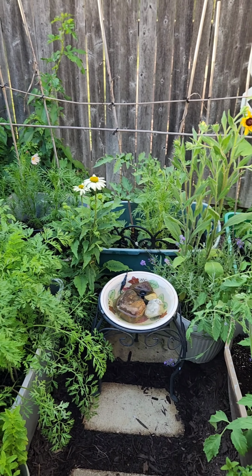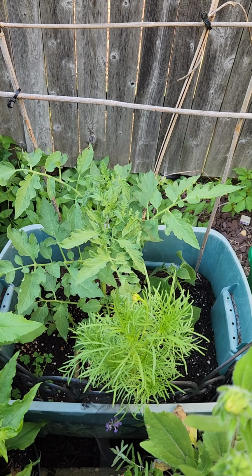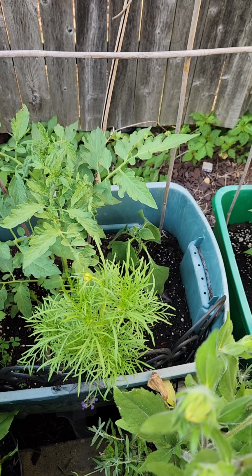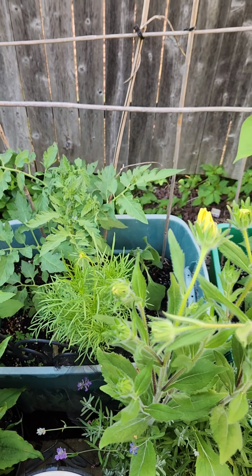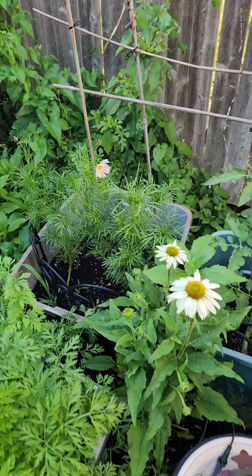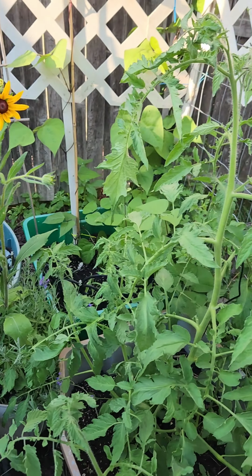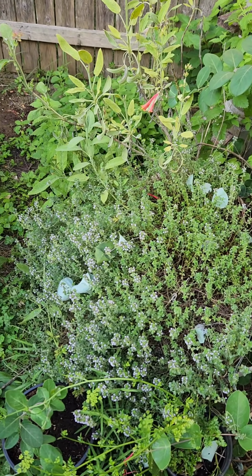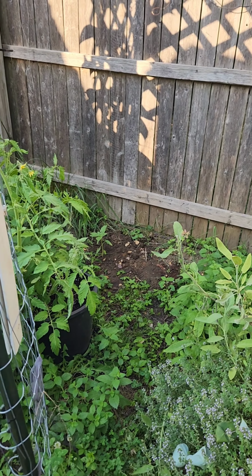Yeah, so what else is going on? Back here, this tomato plant is a volunteer, meaning it just came out of my compost and started growing. So I leave it. God wants it, I want it too. Down there is a Mexican sunflower, so that should actually grow super tall, but it's having a hard time starting off. I have some cosmos, some white coneflower, black-eyed Susan, my lemon thyme. I have a couple double sun king sunflowers back there.